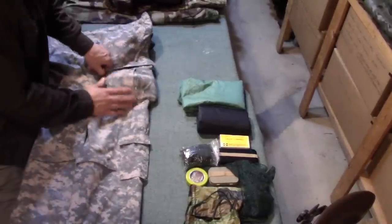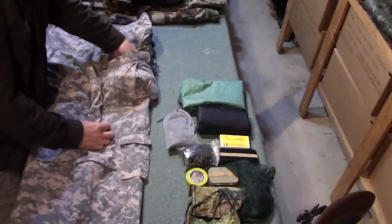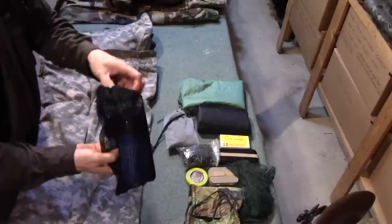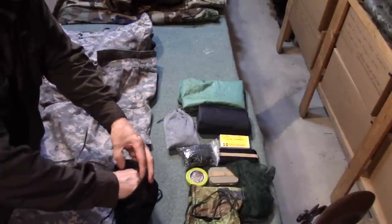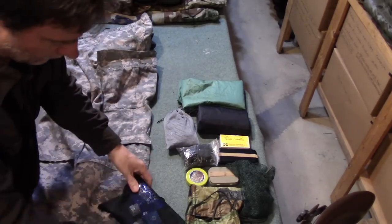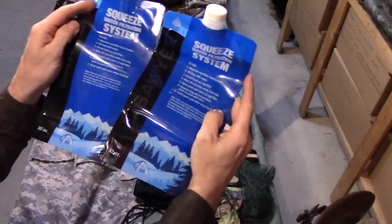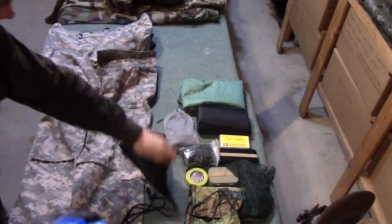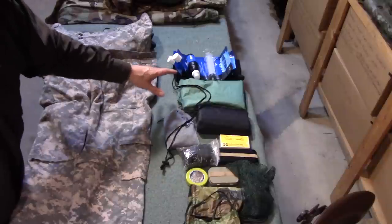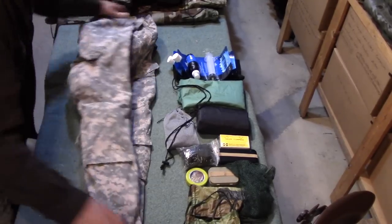All right, now let's take a look right here. What's in this side pocket here? We've got that Climacool rag for getting it wet and keeping yourself wet. And we have in here the bag with the long cord that I decided that you could sling around you and use it as a canteen. So what do we have in here? We have the Sawyer squeeze with the backflow part. And then we're carrying two bags so that you have the capacity to carry 64 ounces of water. Okay, so we're going to lay that over here. All right, we've got capacity of 64 ounces of water with a filter. That way, that's not like just carrying a canteen, because once you got a canteen, when you run out, you run out. That you can refill, okay? That was a side pocket. Now, let's try this other side pocket.